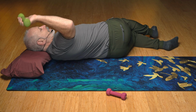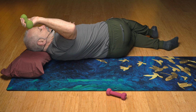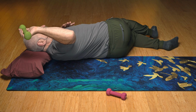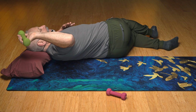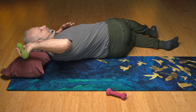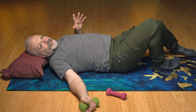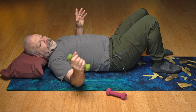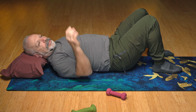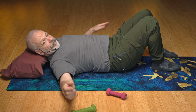And use contraction and relax. Super controlled. Smaller. What's the smallest increment? I don't want to bore you too much in this video, but what's the smallest increment? Is there anything else that could relax? Okay, don't stretch. Not much of a stretch. Okay, so we did this external rotation, different angles, and then we put it together with a bigger movement like that.